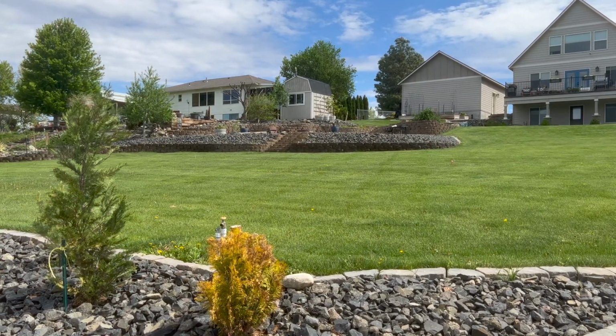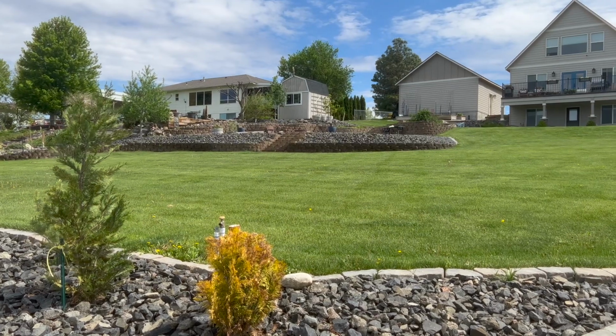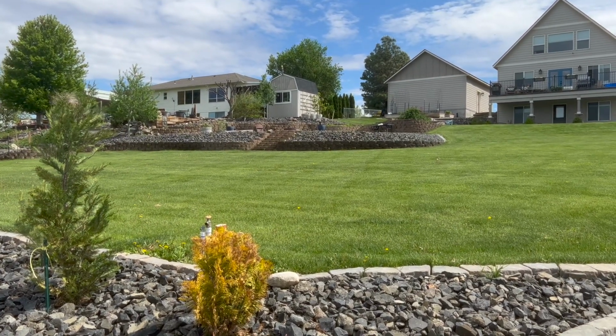Here's a view of the yard. We absolutely love it. We hope you do too. If you have any questions on the things that we did, please let us know.